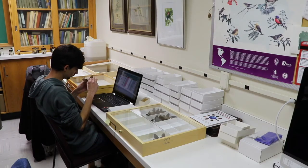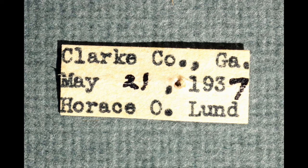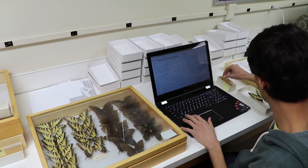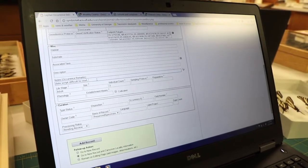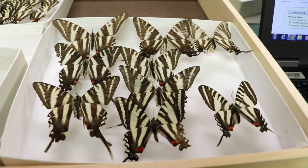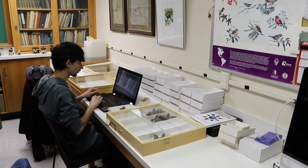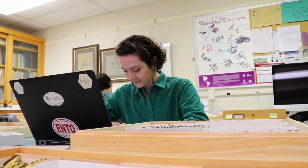little tidbits of biological information that's stored on little paper labels on butterfly and moth specimens in particular here, and enters those into a large database that is hosted online that provides that information in a very accessible, very usable format for researchers to be able to access, and basically focuses on North American butterflies and moths and tries to get all that biological information assembled with the help of a whole bunch of student assistants who are doing the actual process of converting the physical labels over to a digital form.